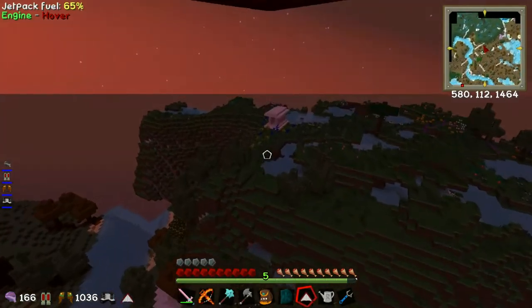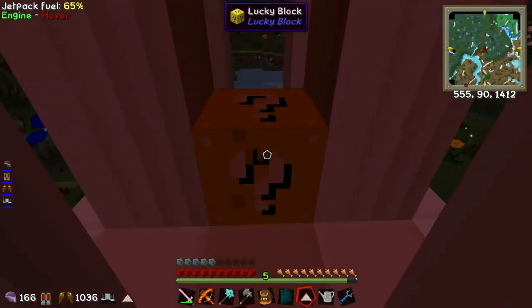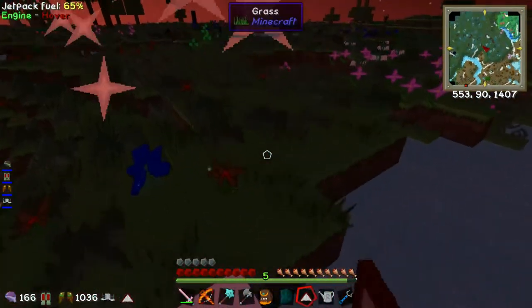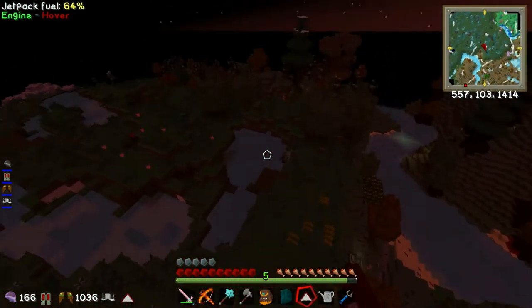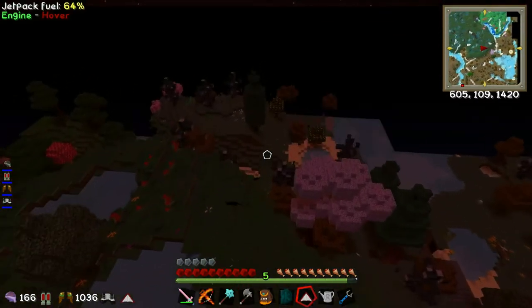Oh, lucky blocks. Let's do it. Have I already done this before? I feel like I've already done it. No, I haven't. Oh, yes! Oh, that was amazing. We got diamonds. We got emeralds. We got gold. We got iron. Nice. And it is getting very, very dark and a very tint of red.